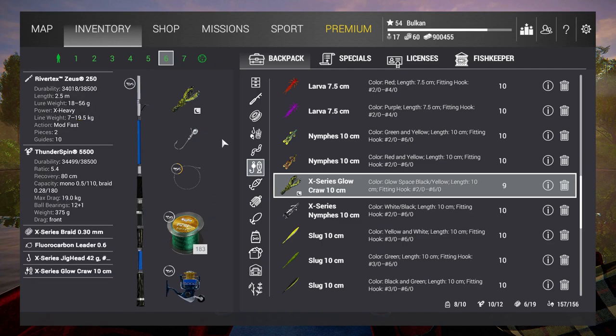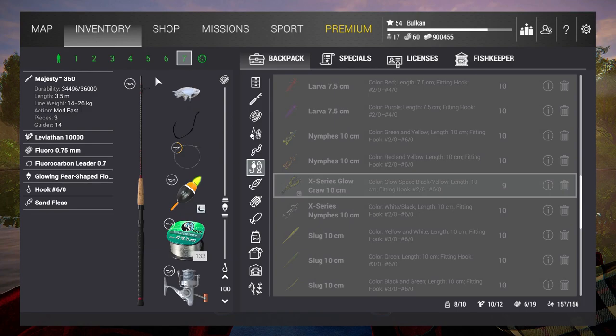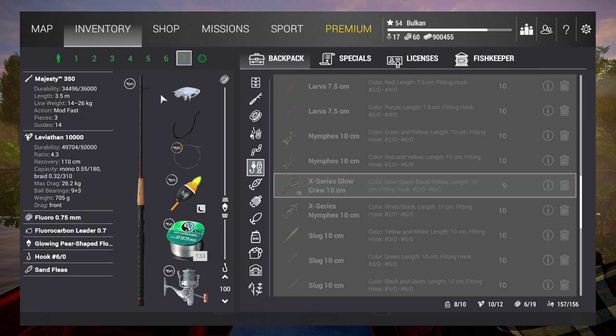And I tried different lures with jig heads, no jig heads, all kinds of stuff here. So finally, that's my new bobber setup. It's Majesty 350 with line weight up to 26 kilograms combined with Leviathan 10,000. This is a major upgrade from my Brutus setup, and a line test of 27.5. So like I said, this is a much bigger, stronger setup for bigger fish.